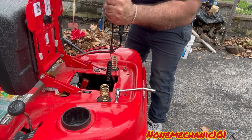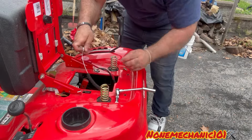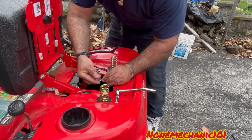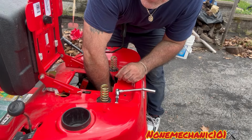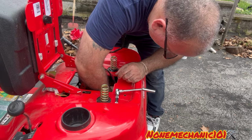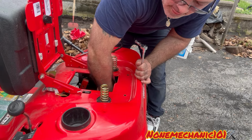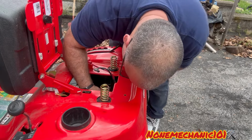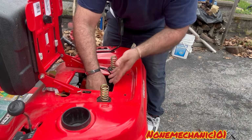So all we're gonna do is take the new cable, because it's gonna go under, and put it in through here. And remember, this 3/8 bolt is gonna go in first. What you wanna do is put it in by hand first. Now that we put it in by hand, we're gonna use our socket and just finish tightening it up.